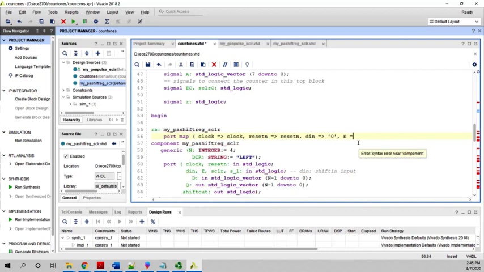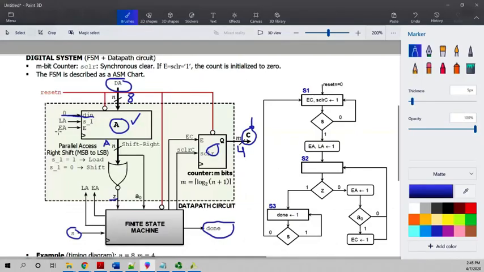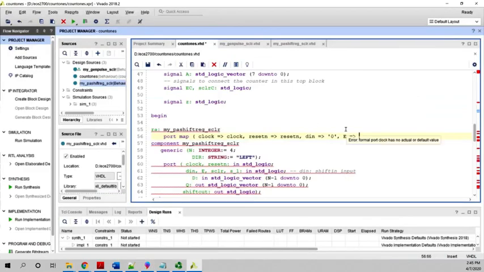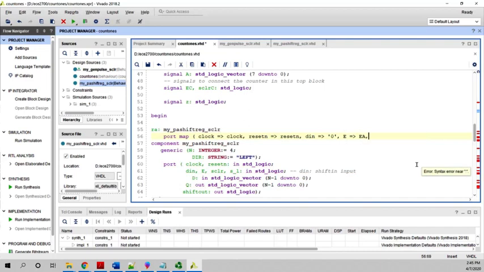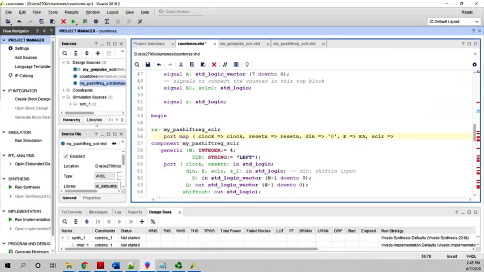What else? Enable. Again, I have to look at the picture. And enable happens to be connected to EA. So that's EA. What else? I have sclear. Well, is there an sclear here? No. That means that I am not going to use sclear.